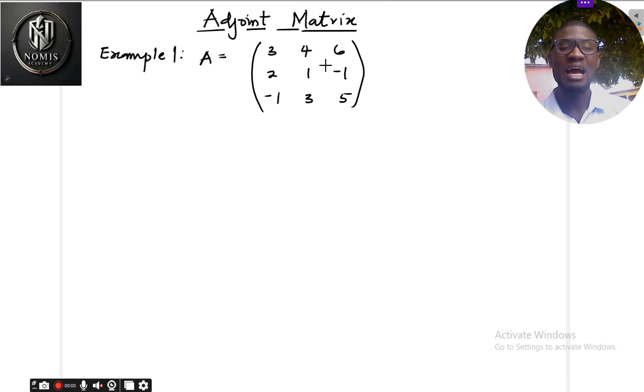Now, to find the adjoint matrix, the first thing is, what is the minor of this matrix? Remember how minor is to be calculated. A row is deleted and a column is deleted, and the determinant of the other elements in that matrix is calculated, then firstly subtracted and secondly added, and we get the minor of the matrix. Remember that the minor of a matrix is represented by Mij.